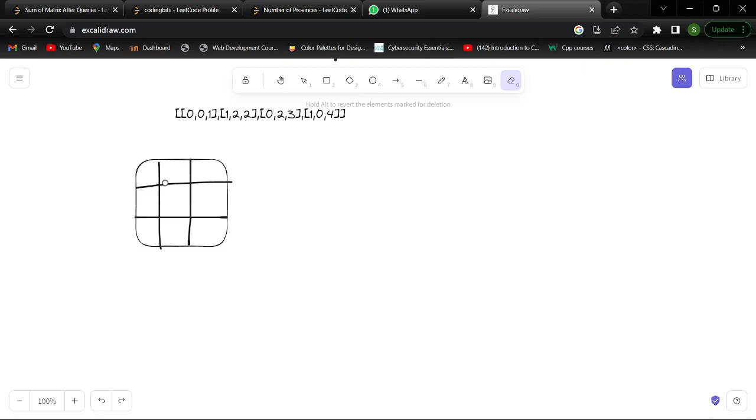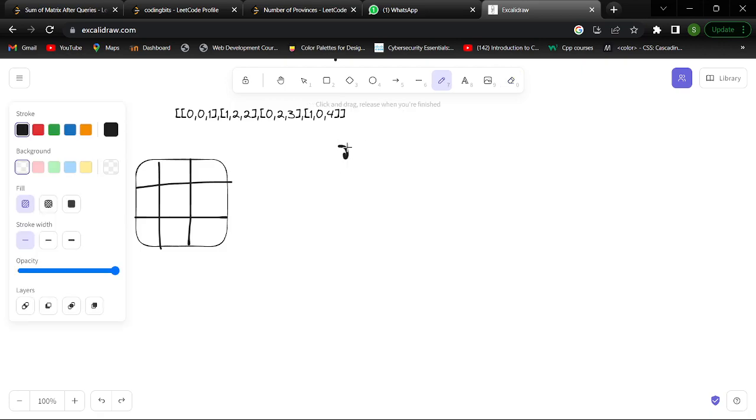So I'll show you. Initially, the row count is zero, and column count is again zero. The dimensions of the matrix are n cross n, so n is equal to 3.